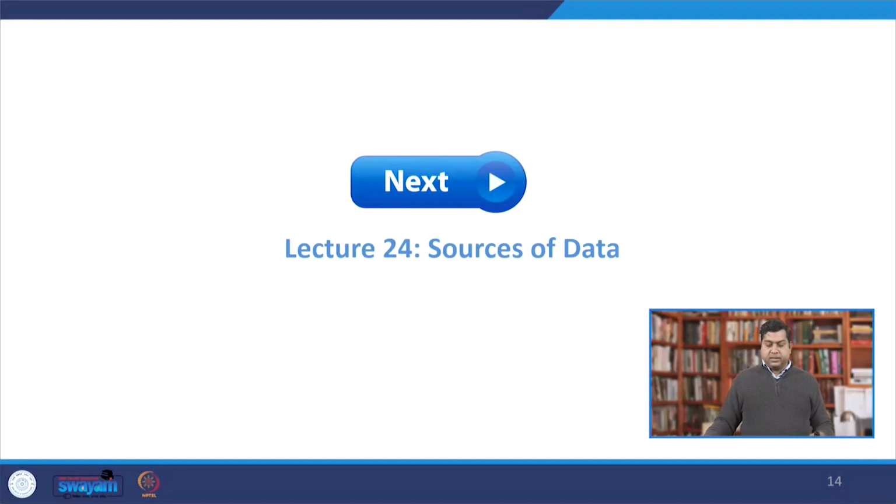Now, in our next lecture, we'll be discussing the source of data. As we discussed in the very beginning of the entire research process, the data type and the data sources are equally important. One is the data type, the other is the source of data: whether it is primary data that you require or secondary data. We'll discuss this in detail in that lecture.